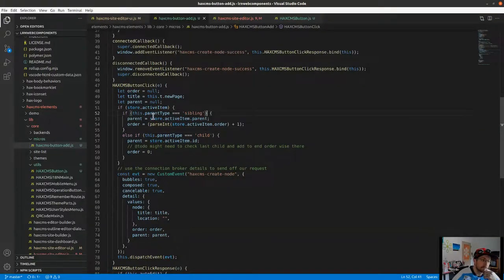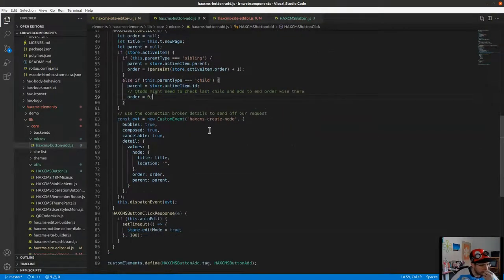If it's sibling, that implies the parent is the same as the active page you're viewing's parent, and that the order is to be one after the current page. And that's enough detail to target the current page that you're viewing and then right below it. So if it's a child page, the parent of the new thing is actually going to be the ID of the current thing. And currently I need to do something with order, to do for later.